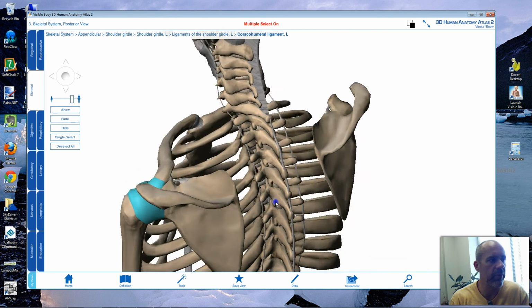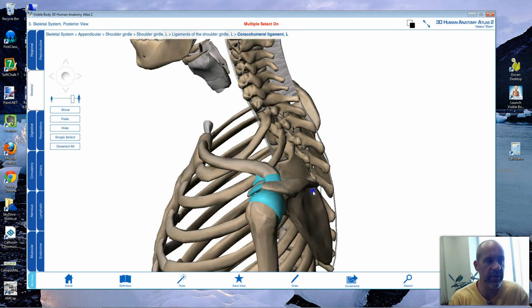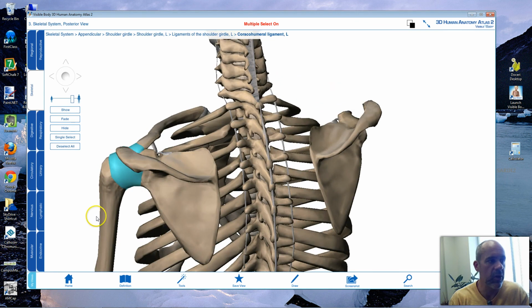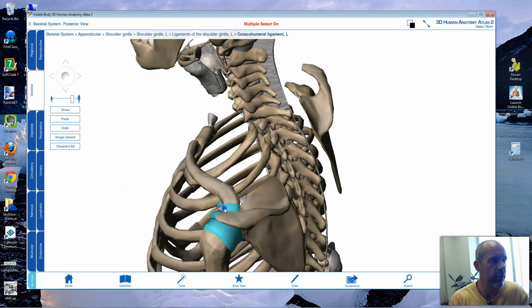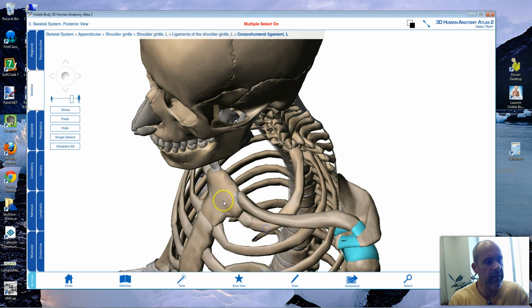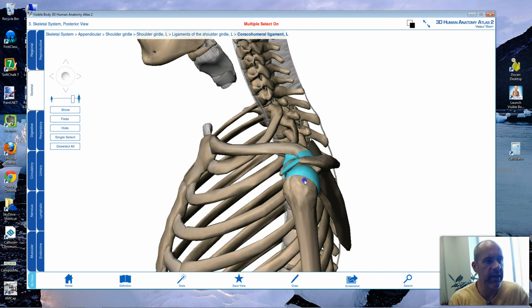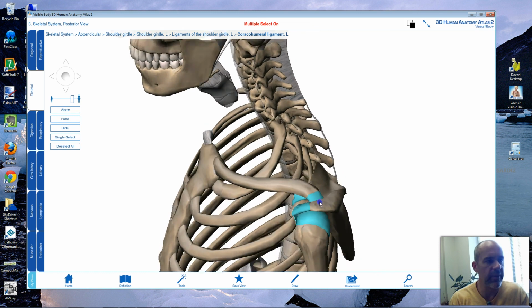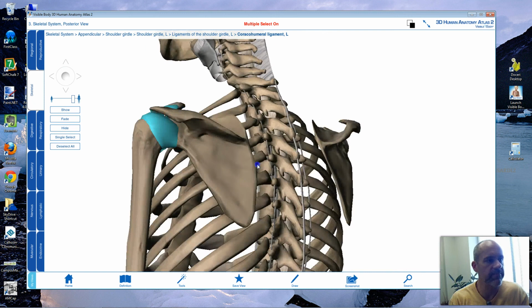Everything I've got in blue there, those are dense regular connective tissue ligaments that help hold the humerus over here to the scapula. Those two bones form your shoulder joint. And the clavicle is also right in there with them, forming articulations. The clavicle articulates with the scapula.